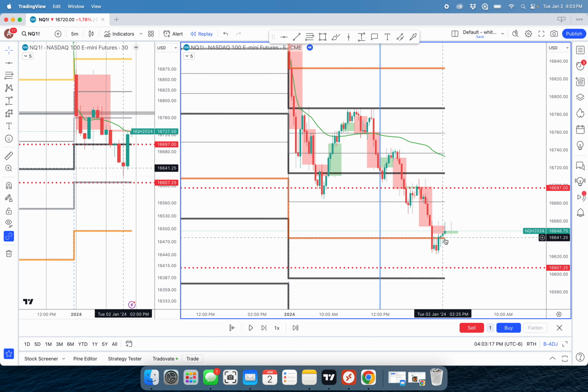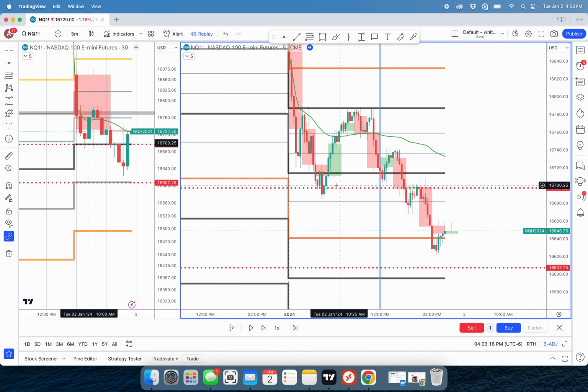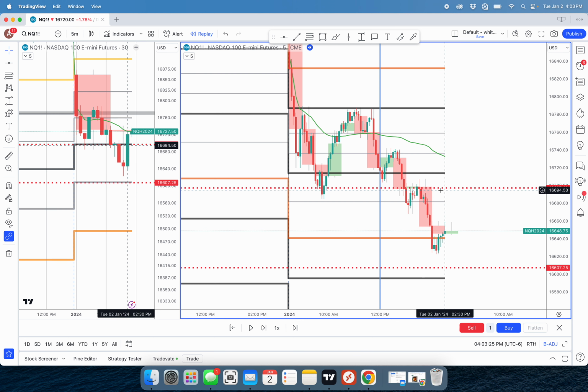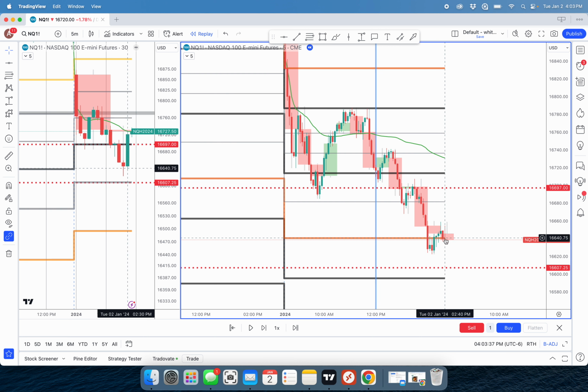If I was long biased, then I would actually aim for the 700s, because that is the multi-day pivot. So I'm looking for them to scoop up and basically profit take from the shorts, however you want to look at it. So let's play this out. They drop and immediately fake, and then there's your candle right there. That 5-minute, boom. It's sort of telling you that they're scooping it up.